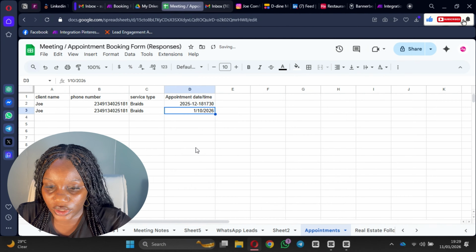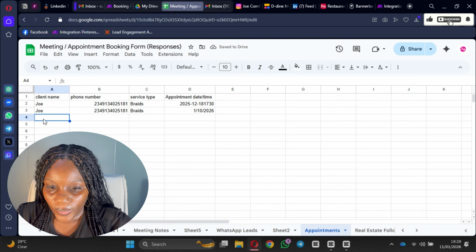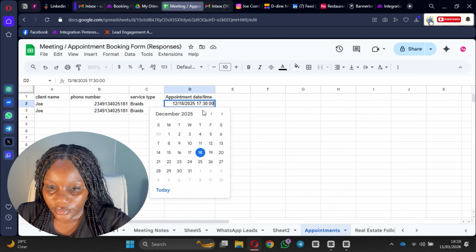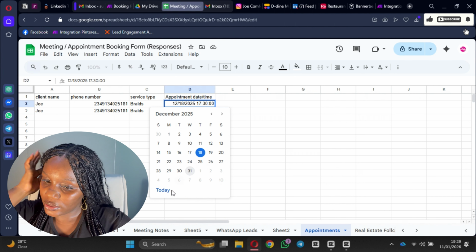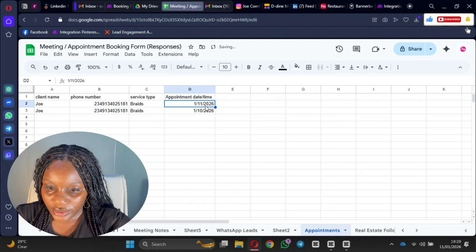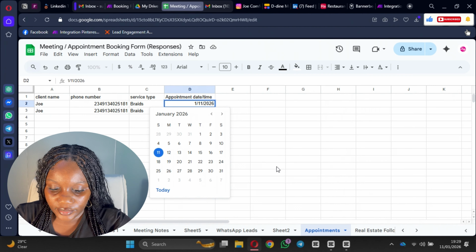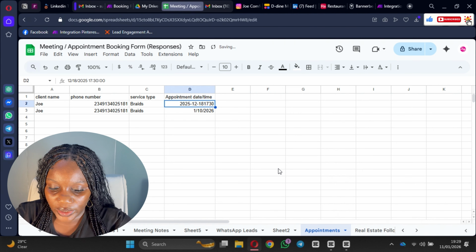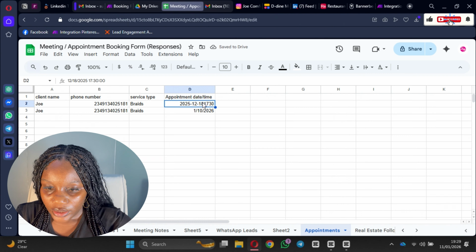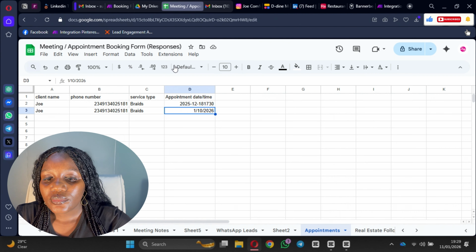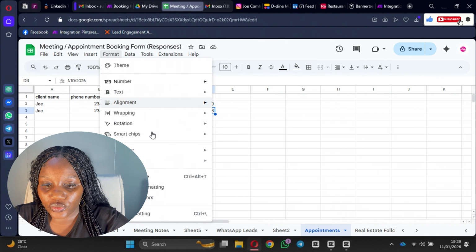So today is 11, so let's do 10. And now, okay, so let's do today here. I want to extend it to add the time as well, because that's how it's going to be able to calculate the exact number of hours.